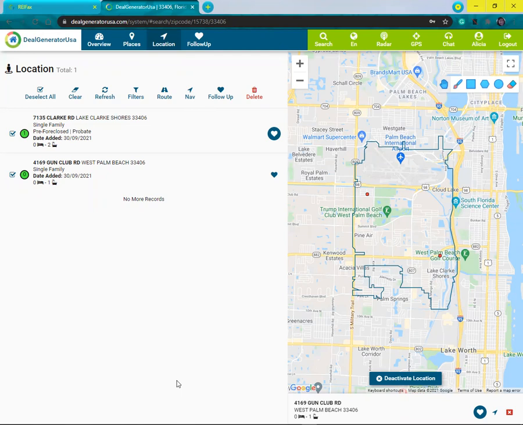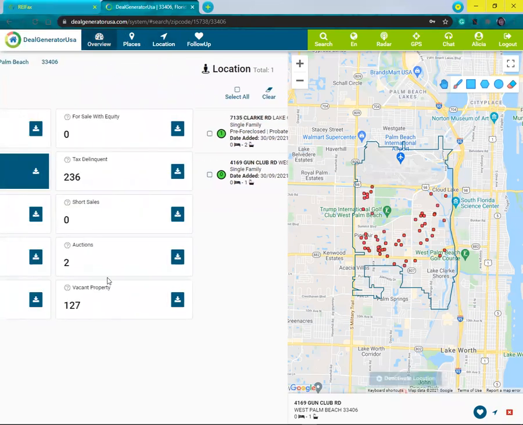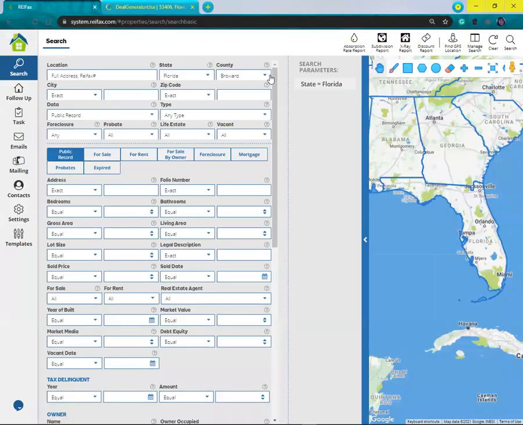Okay, as I said, I can do my searches in MariaFAQs and send the properties over to here. If I don't, even though these are very interesting filters and preset searches that might be of interest to you, maybe that's not exactly what you want. So you go over here to MariaFAQs and do your search here.